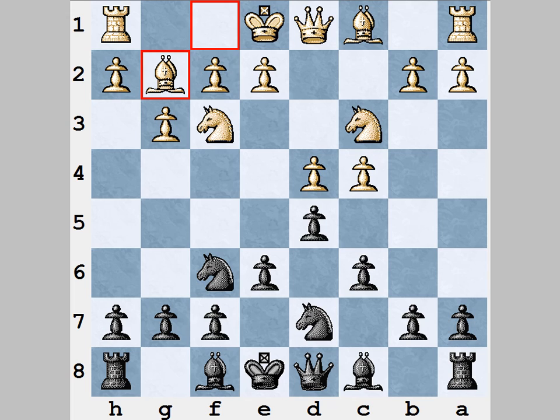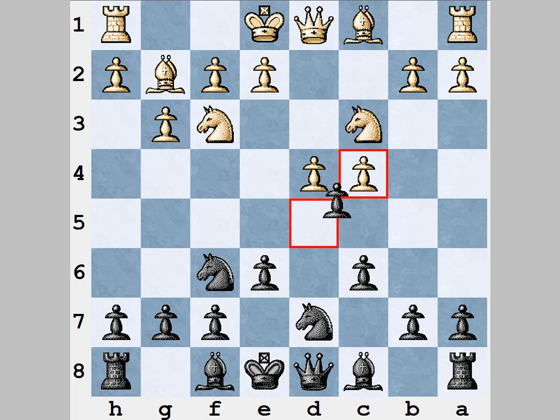Here's another typical situation, and now black has a choice. He can either take the c4 pawn or not. So what should you do in such situations? If black takes that pawn, he'll get a little material advantage, but at the same time it lets white build a strong pawn center in the future. It will give white a space advantage and a lasting initiative. I recommend that you avoid such situations for black.